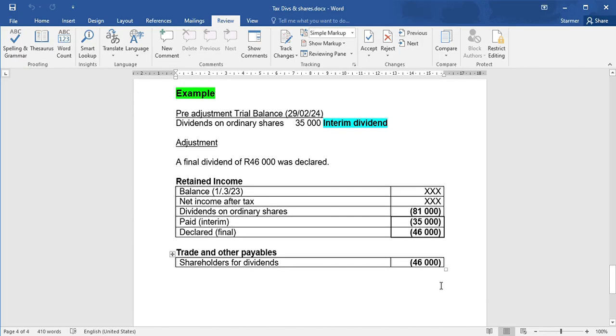Now this is what my pupils often forget to record, and that is the amount that you owe the shareholders. So don't forget to put shareholders for dividends under trade and other payables, because that is what you owe to them. You've paid the interim dividend, so that's fine, but this one, the double entry, is to debit your dividends on ordinary shares and credit your liability, shareholders for dividends. Now obviously in questions, they don't give you Rand figures usually. They usually ask you or tell you you paid a dividend of 55 cents per share. Then you'll obviously take your number of issued shares and you will multiply that by 55% basically.